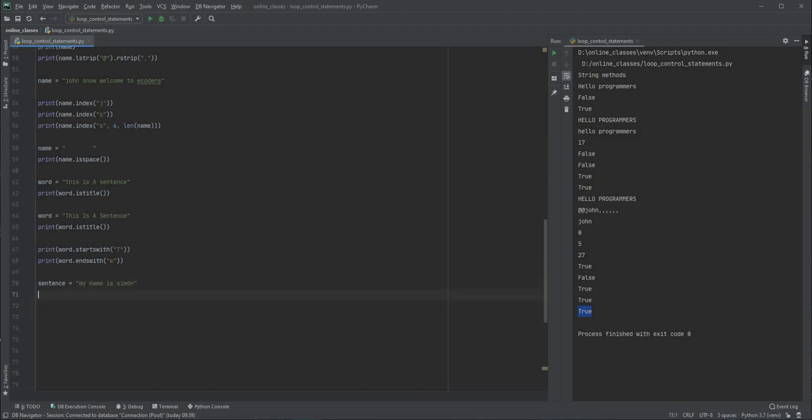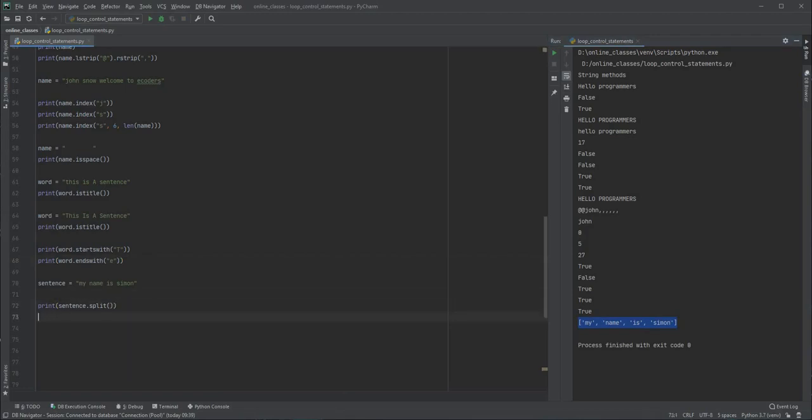I will do it like this: print the sentence and use the split function. After splitting, we'll run it and we will get a list of words.